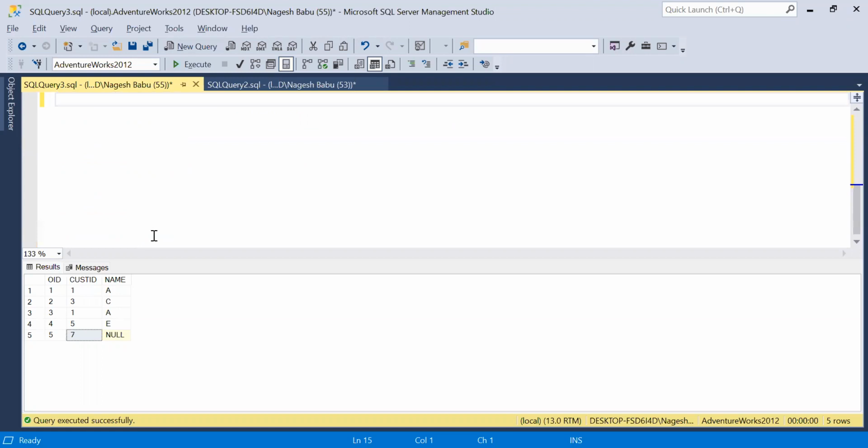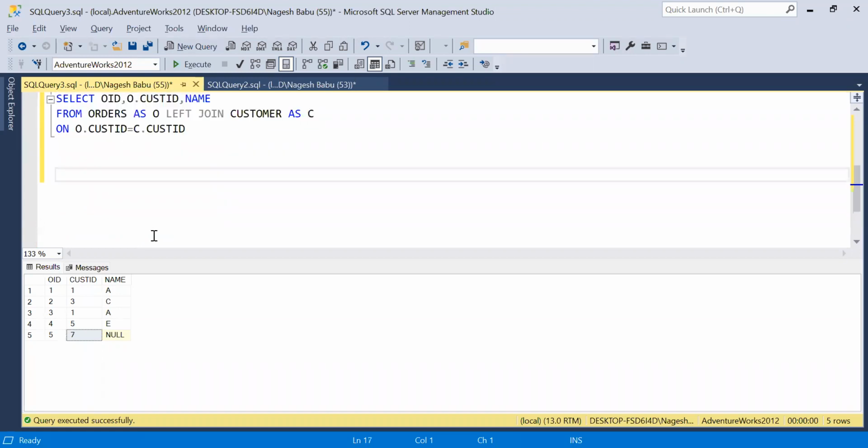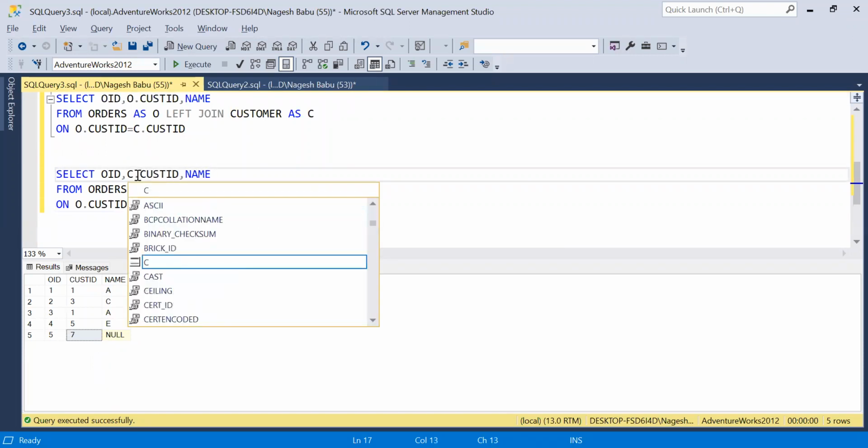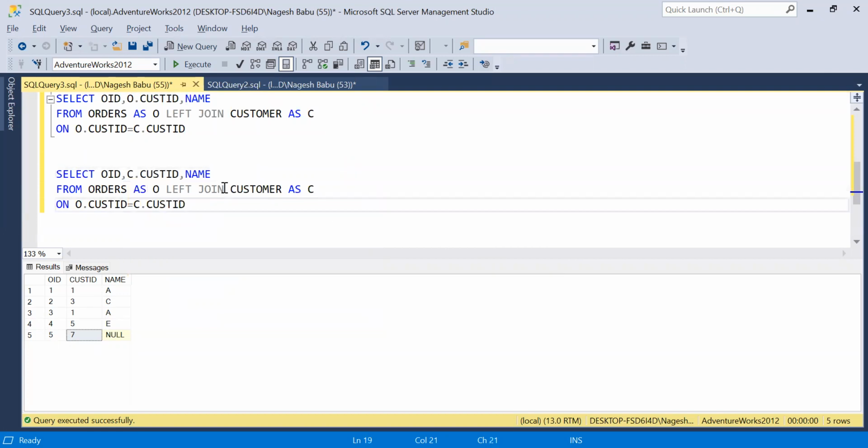Again, same query I'll be using, with small changes. I'm changing this to the customers table's ID, and instead of left, I'd be using right. This will return all the customer details and corresponding orders, because I have mentioned right join and the right table is customer. So I will be getting all the details from the customer and matched records from the orders.